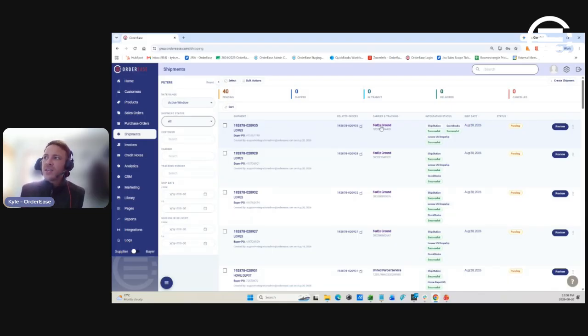We can see here the carrier and the tracking, we know it's going out through FedEx Ground. We've got a dedicated tracking number associated, and even some integration statuses, which might be reminiscent of what you've seen in one of our prior sessions when we looked at orders, where you've got even some assurances on the integration status.